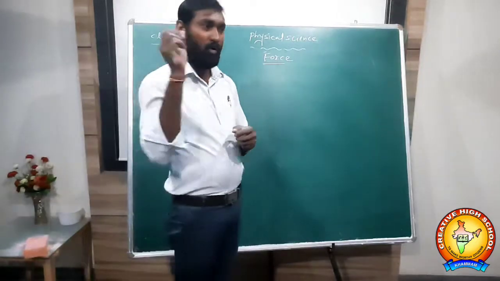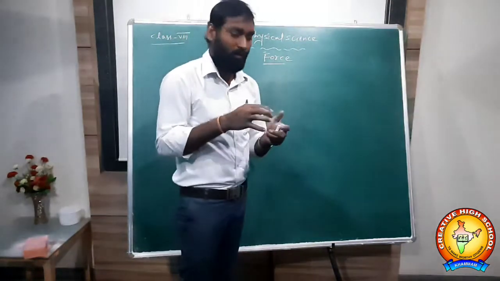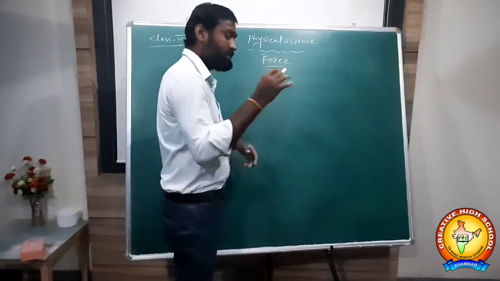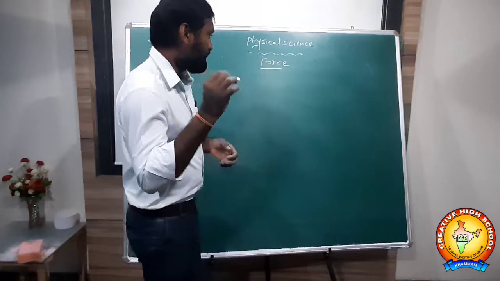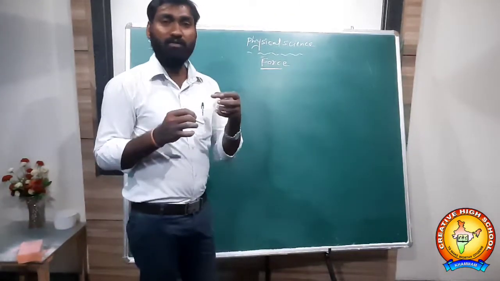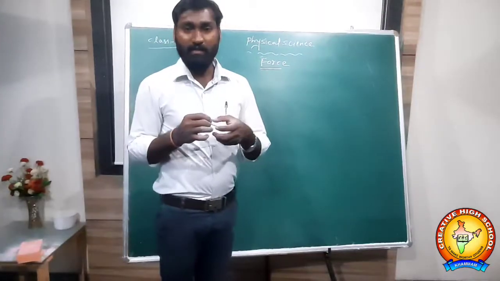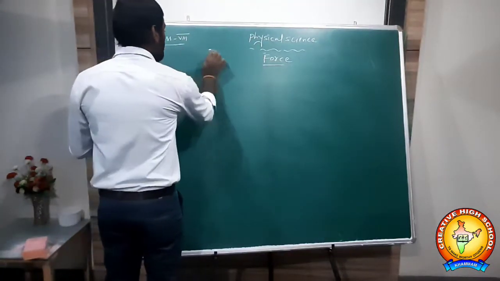When you throw the ball, without touching the ball with your hand, is it happening? No. Writing on the board, there is a contact between the chalk piece and your fingers. So there should be contact. The force applied with a contact on a body is called contact force. Okay.